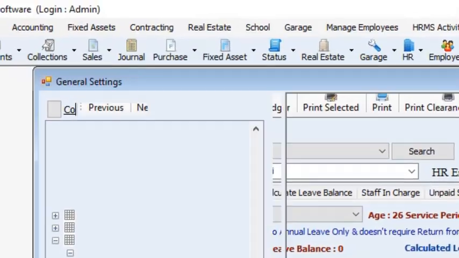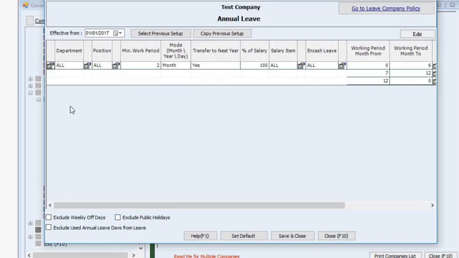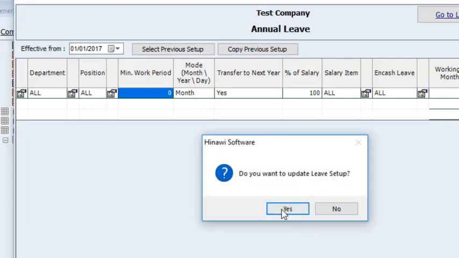that you basically go to the leave setup, you go to the same type of leave which we just saw, and then from here we will see that we have written here that the minimum work period is 2 months. So the employee must work at least 2 months until we are able to create leaves, especially annual leaves, for this employee. So here, for example, we will set this minimum work period as 0 months, and then we will save and close this.